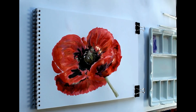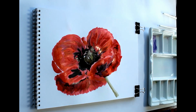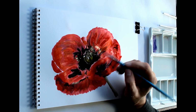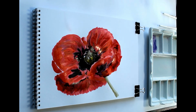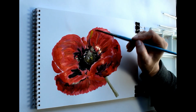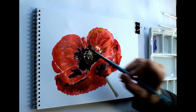So I think I'm just going to get a touch of yellow just to lighten it all up a bit. I'll just pop that on there to lighten that green. And just in a couple of places where the sun's perhaps catching it, I'm going to just pop a little bit of yellow.